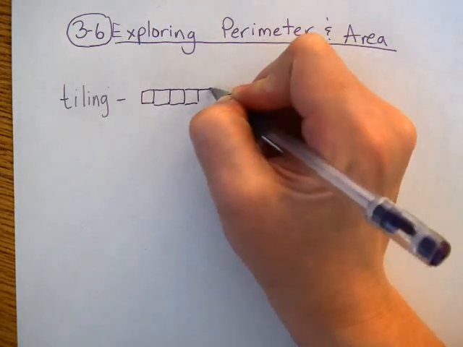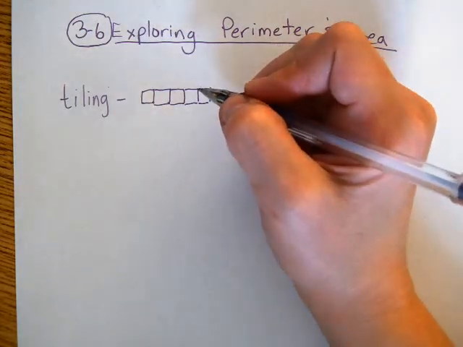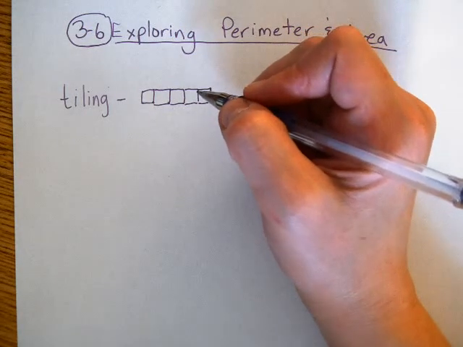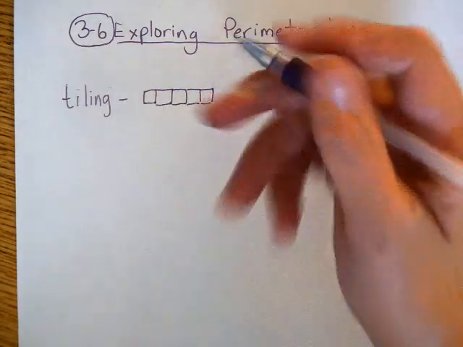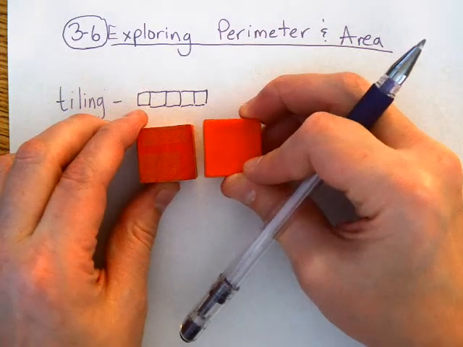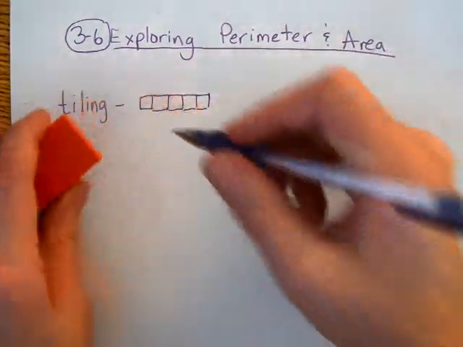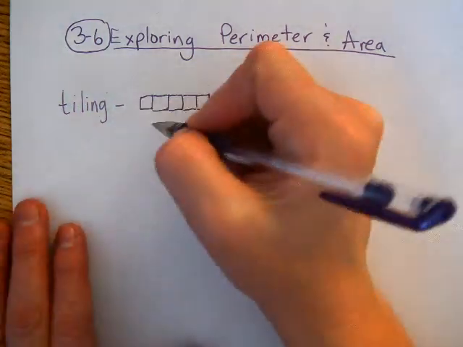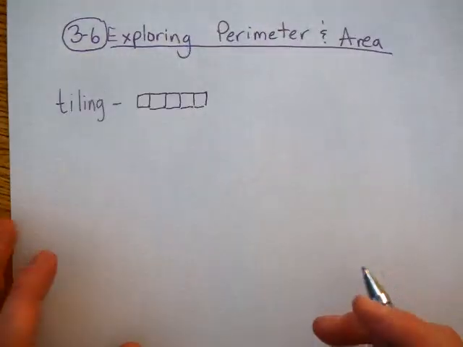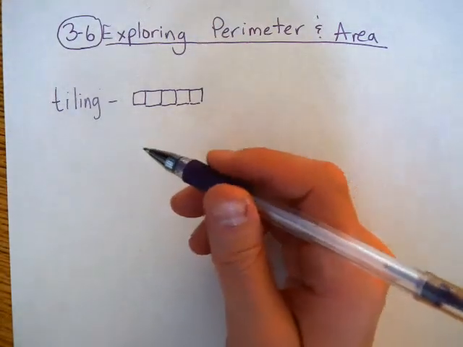Today we're going to be using pattern blocks, sort of like we talked about some yesterday with probability, but we're going to be using pattern blocks for tiling, and they're going to be laid right beside each other in an area, and students will try to figure out how many blocks fit within the area. So this is how the word tiling is used.